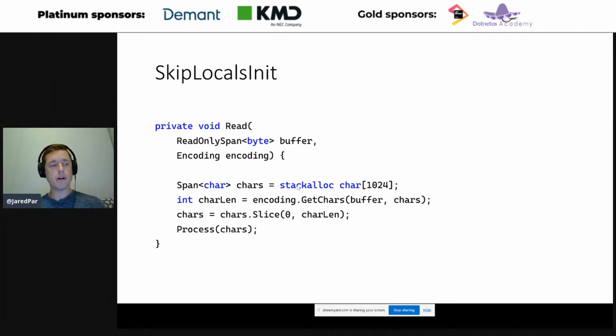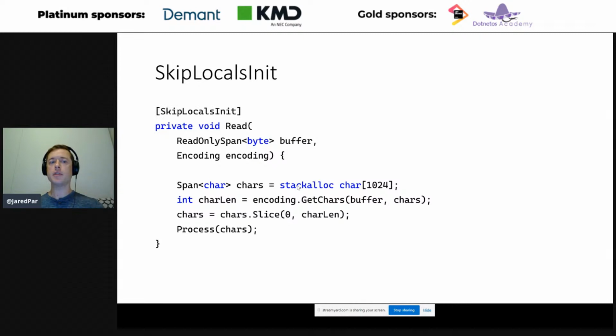Unfortunately, though, part of the requirements of the .NET runtime is that we zero out locals. Well, that stackalloc array represents a local that is 1,024 bytes long. And so the CLR will emit the code to zero out that memory. And that is just not needed here. So in this case, we're allocating a giant array, then we're going to zero it all out, then we're going to write our bytes to it, and then we're only going to read the sections that we already wrote to. And so that zeroing of memory is wasteful. And it's another one of these things that as more and more high performance code starts adopting stackalloc for spans, they start incurring this extra zero memory cost that is adding up in their applications.